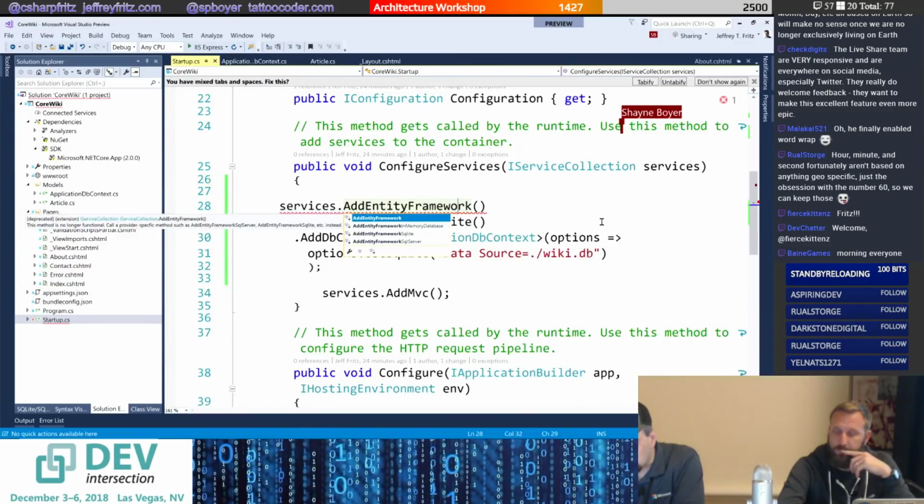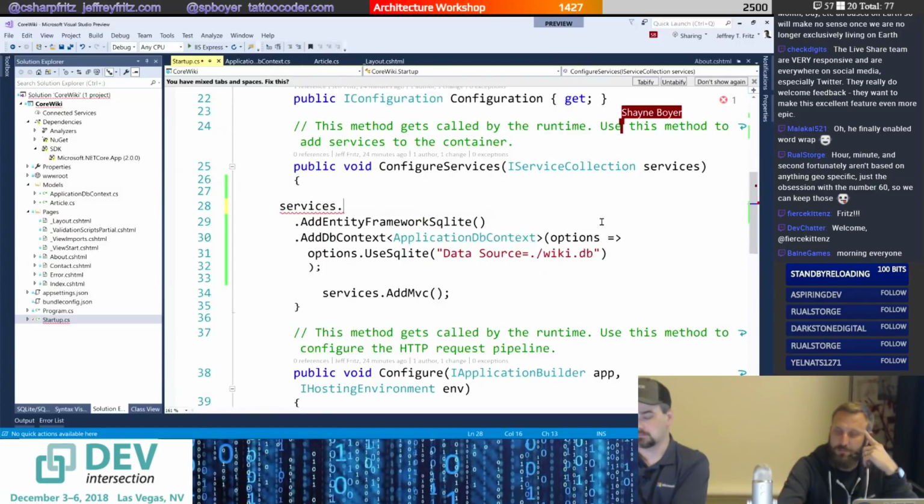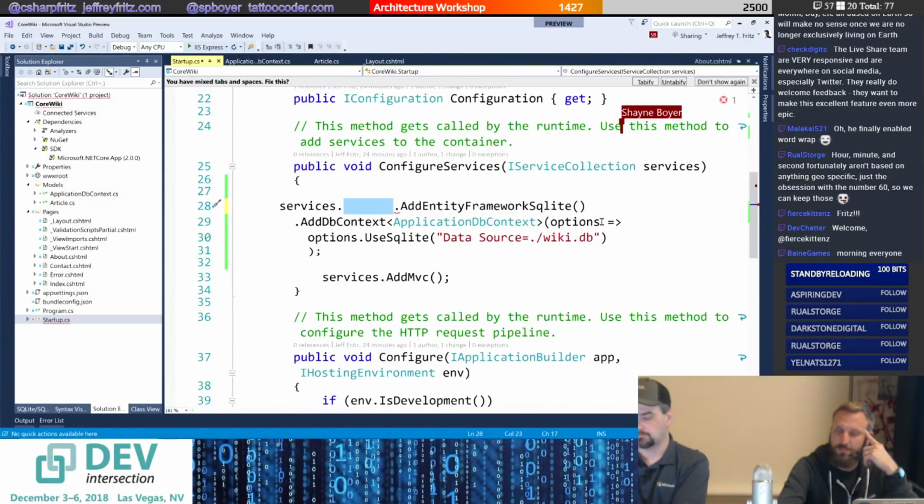This method is no longer functional. Call a provider specific method. That's a takeoff. Wow, it's getting smaller. Less code to write. I like it. All right, so that makes sense.